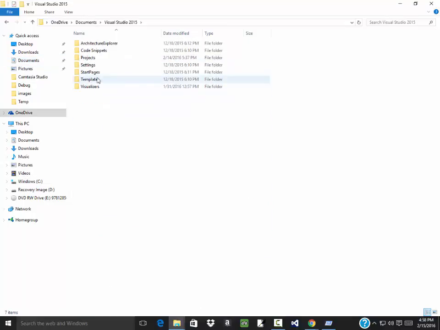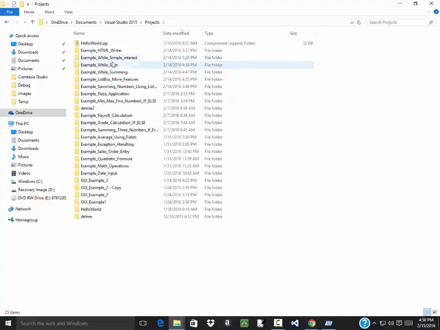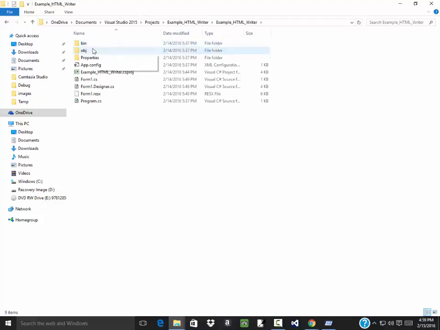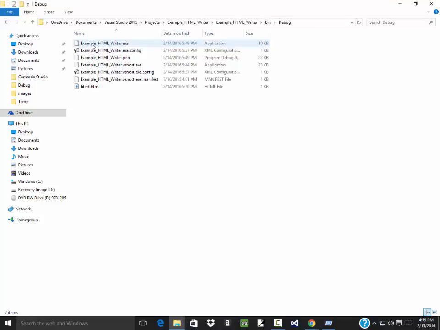In Visual Studio, projects, HTML writer. Okay, I've got an exe file I created here. Let me see if this is the one. See if I can double click that.